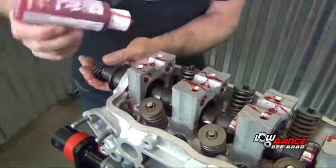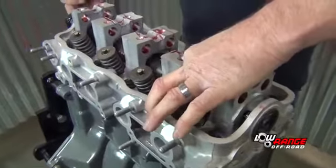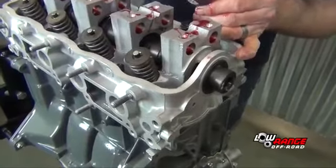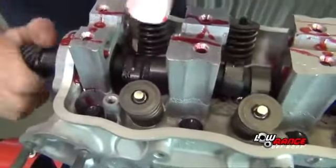Use caution when installing the camshaft through the front seal. Do not use excessive force or the seal could be pushed out of position. Now apply assembly lube to all 8 camshaft lobes.